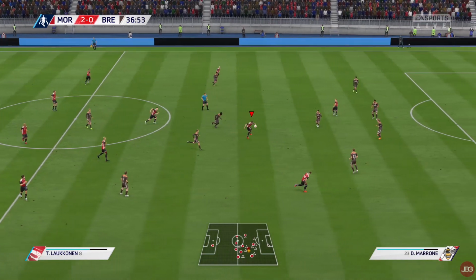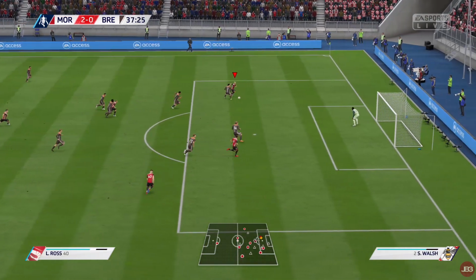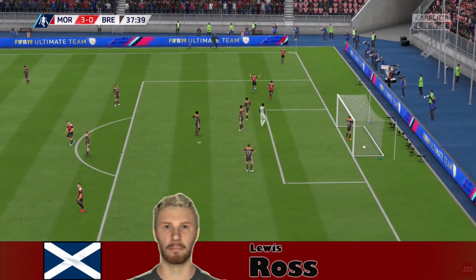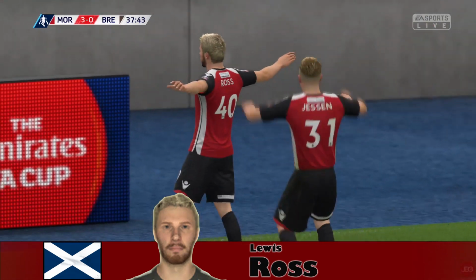Donaghy heads it down to Lekanen. Lekanen off to Jessen. Jessen tries to drop it over to Ross. He gets it in behind defense, puts it on, and it's there. Ross puts it in, 3-0, 37 minutes in, as Morecambe FC are just taking care of business here in the FA Cup.